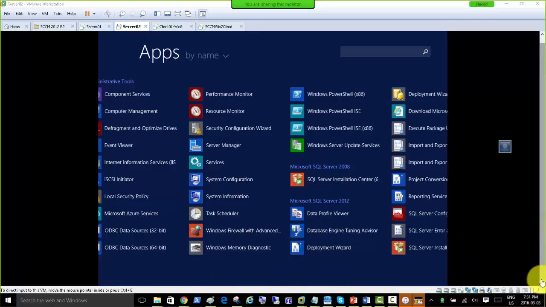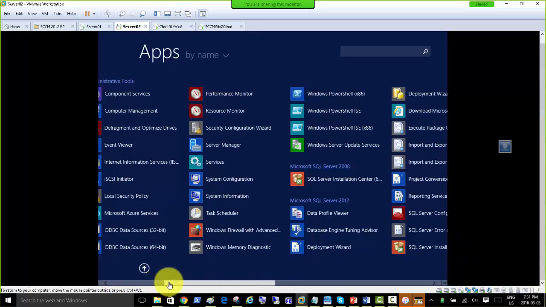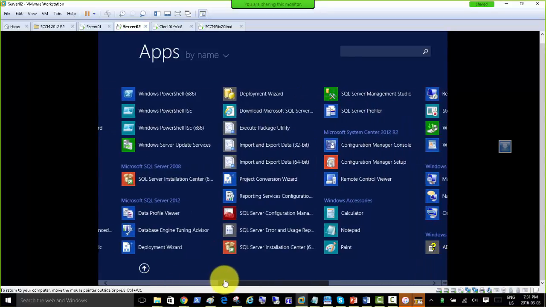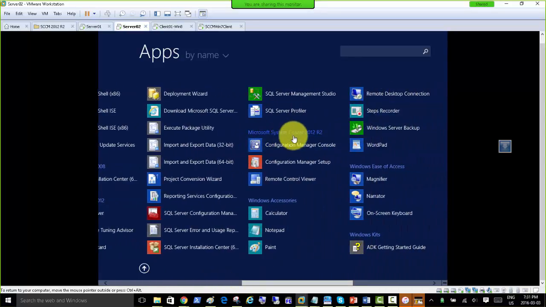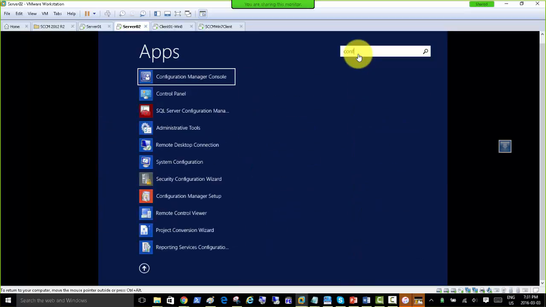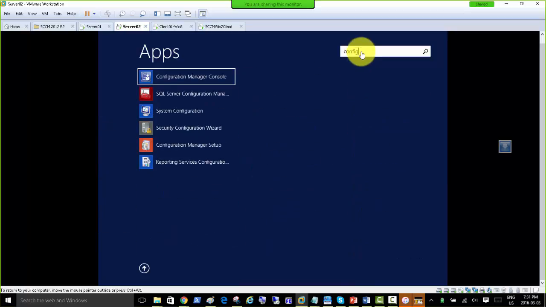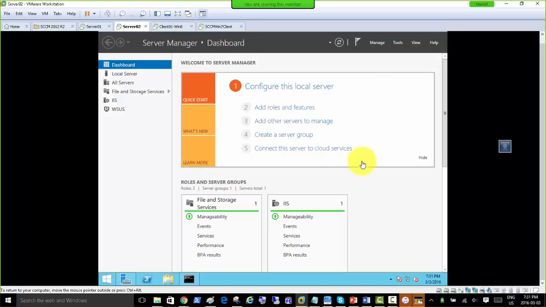So if I go down here, and SCCM, okay, this is Microsoft System Center Configuration Manager. The Configuration Manager console is there under this heading, but you can also just go to search and type config, and it will come up as Configuration Manager console, but we don't have to go back there again.